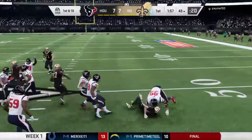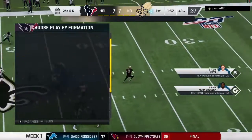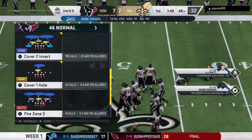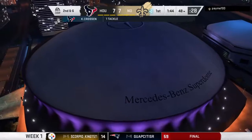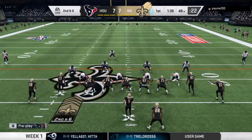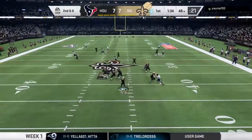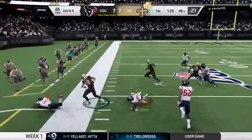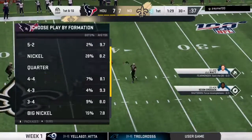Staying on the ground on first with Kamara. J.J. Watt, the one that gets him down. I call that play a success. A nice inside run sets up a very manageable 2nd down, a very solid gain on that play. The run got 4. Now they deal with a 2nd and 6. Now Breeze. And this one caught by Dez Bryant. 22 yards on the catch and run, a 1st down.